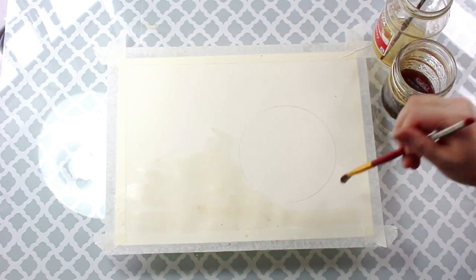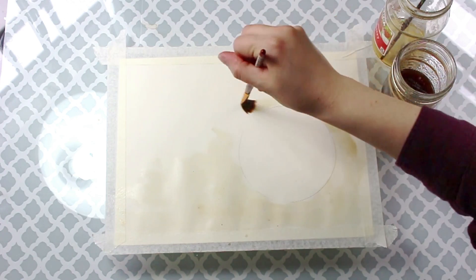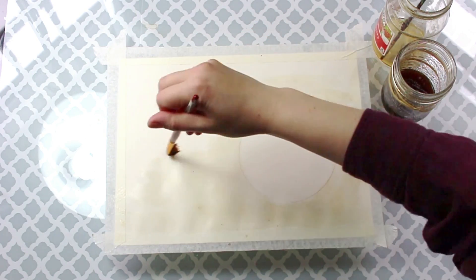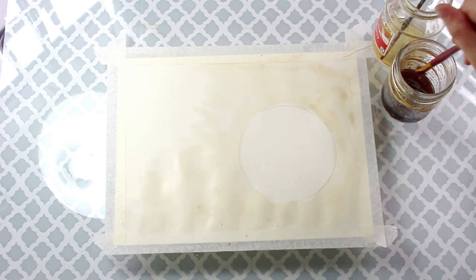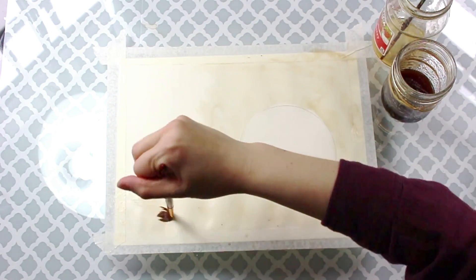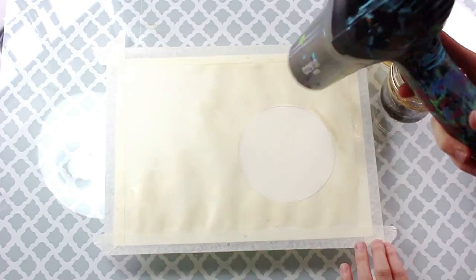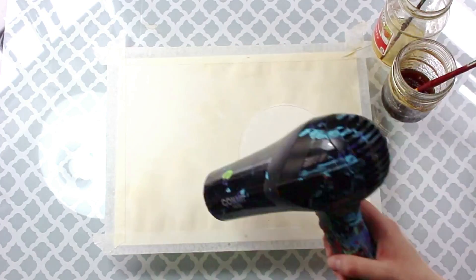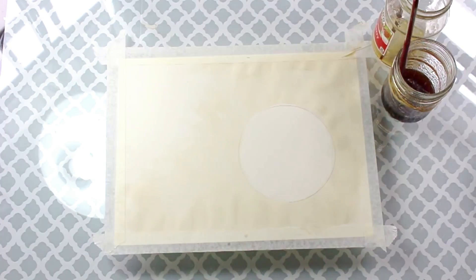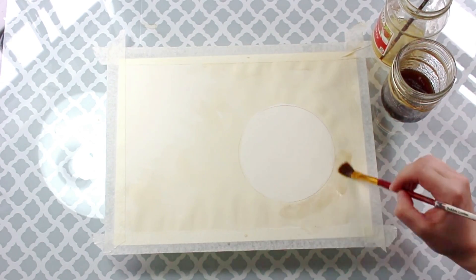As far as the brushes go, try to find a softer brush. A watercolor brush is preferable. If you use a synthetic acrylic brush you're going to get harder lines and that's not really the look we're going for with this moon. So I'm going to go ahead and paint in the background here and then use a hairdryer to dry off this first layer.